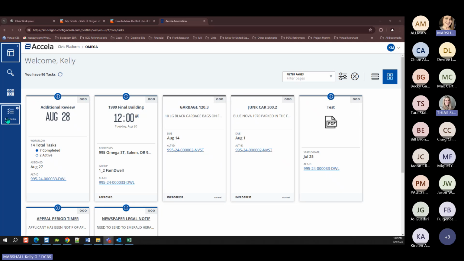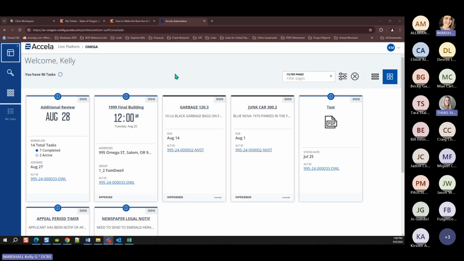I have my welcome screen essentially customized to open to my tasks. My tasks is a to-do list effectively for anything that's been assigned to you in the software across modules. Whether you're doing an infrastructure, aka public works engineering, review, and building reviews on public works records, or possibly providing comment on even a planning application, you can be assigned things across modules, depending on the nature of your job and where you work, what your role is.